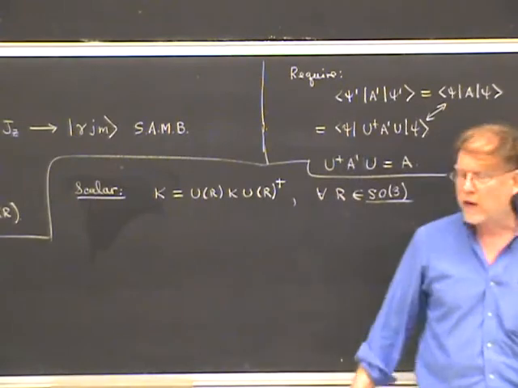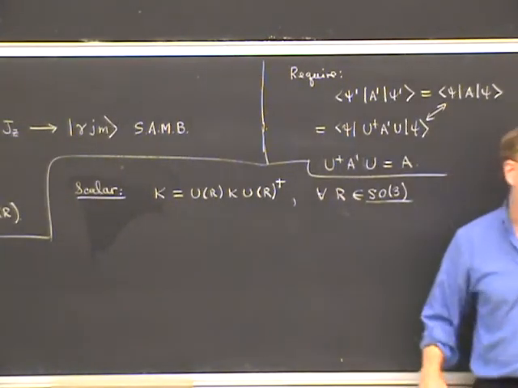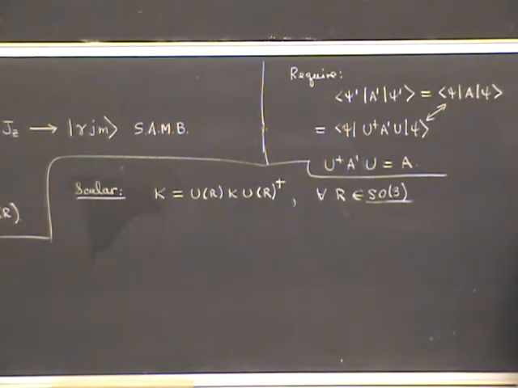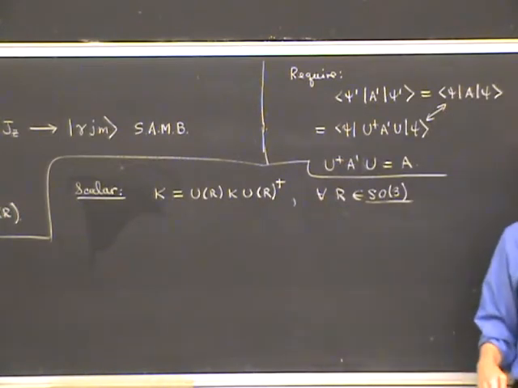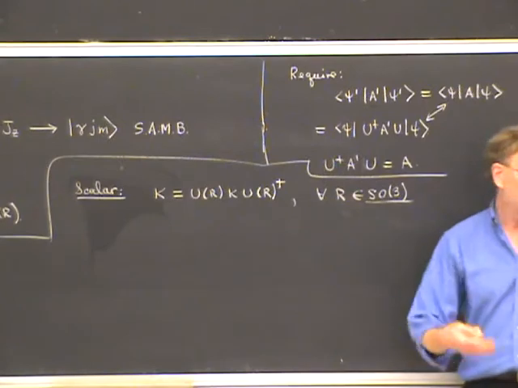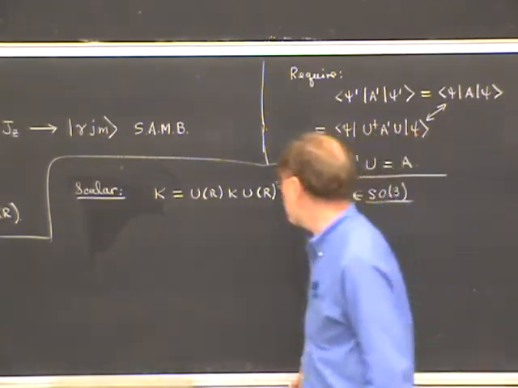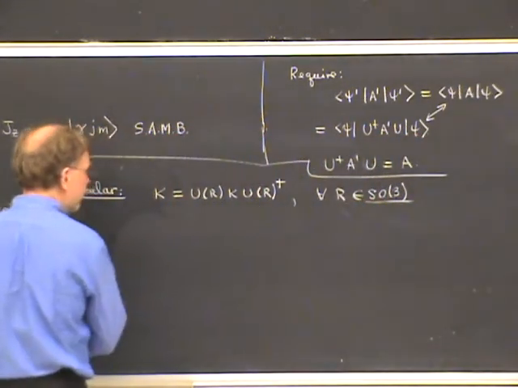The most important scalar operators from a physical standpoint are Hamiltonians for isolated systems. They're invariant under rotations because the energy doesn't depend on the orientation of the system. And this has certain implications for the spectrum of the operator, the degeneracies, and so on, which we'll talk about a little bit, probably getting into next lecture. But in any case, this is the definition.